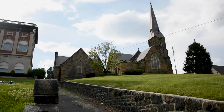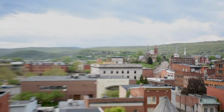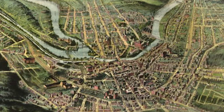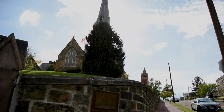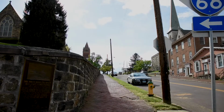The church is constructed of native sandstone. Most of it was quarried right here on site and in other locations around the Cumberland area. The parish itself was founded on this site in 1803, long after the fort had deteriorated and was no longer useful. This particular facility was built in 1850.